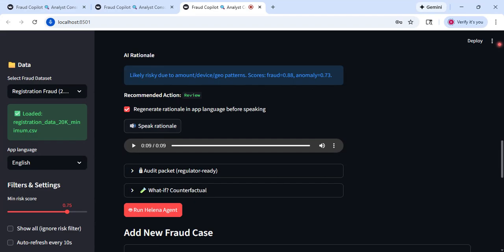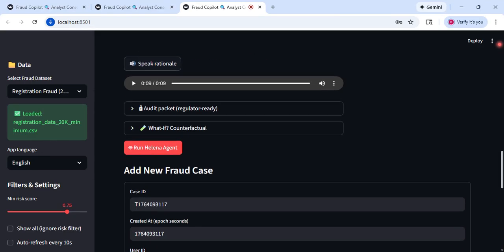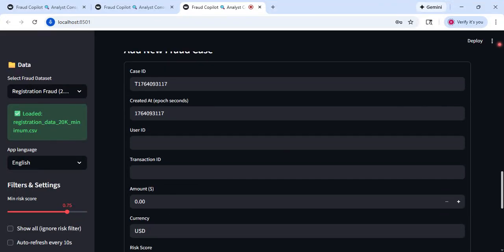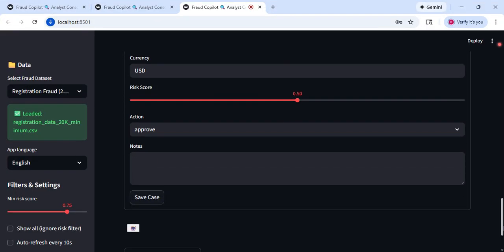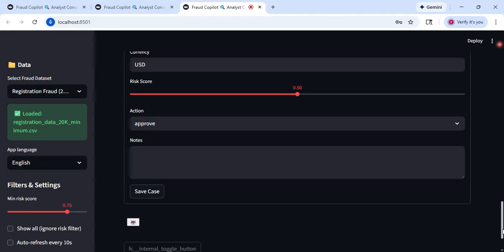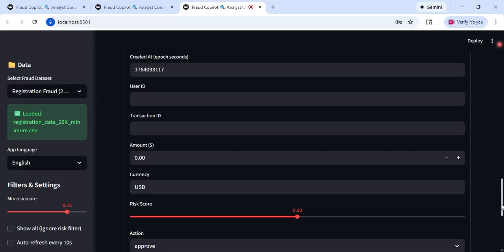But at the same time, please bear in mind, because this is a demo, some of the things I have implemented here will be changed before this app goes live, to make it more flexible, with better and deeper explanation. This way you get to add more fraud cases, update them, and then evaluate what's really going on.